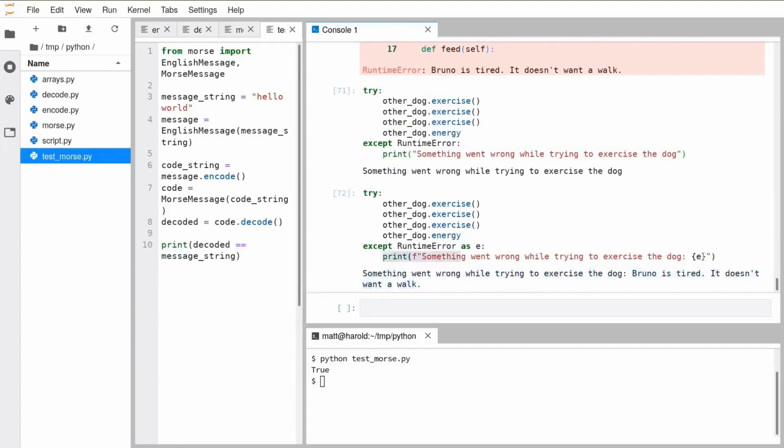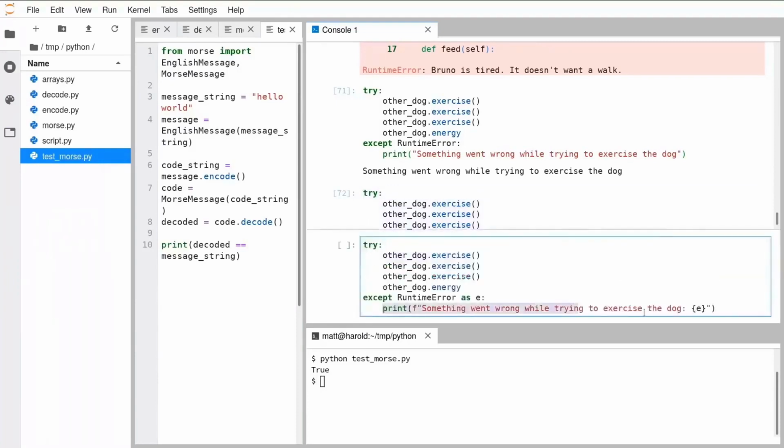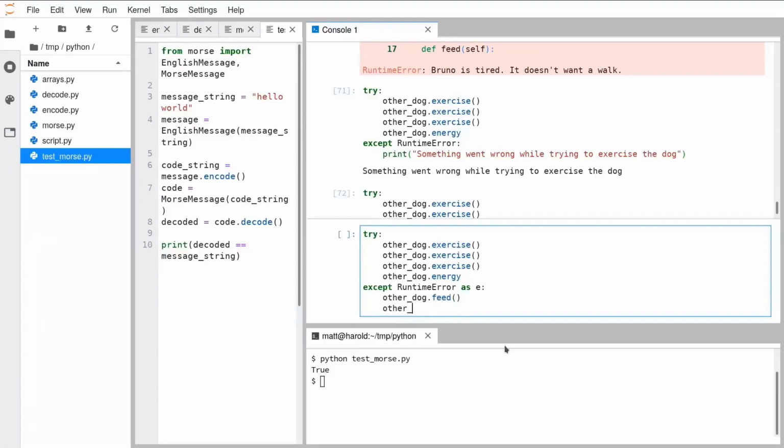So printing a logging message when you've got an exception raised is a useful thing to do, but in some situations you can actually deal with the error and fix it in that situation. So for example, we have our try block still, but here inside the exception handler, this except statement here, if the dog has run out of energy, we can try and feed it. And if we feed it, then we will be able to exercise it. So we've tried to do these lines. If any of them fail due to a lack of energy, then we end up in this block, at which point we can feed it and try and exercise it once more.